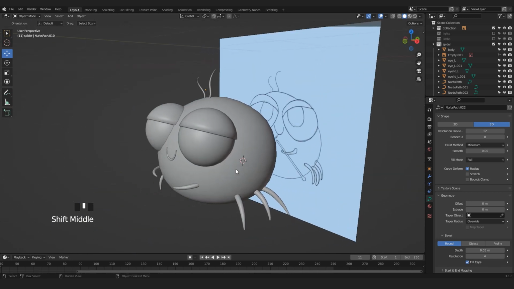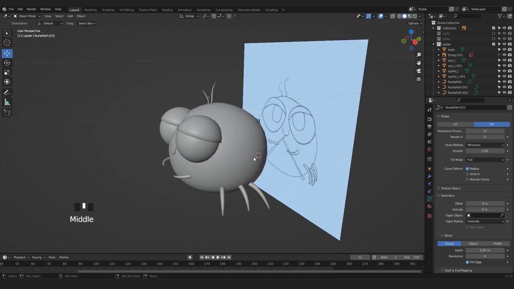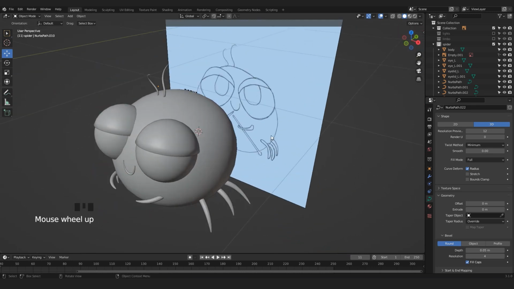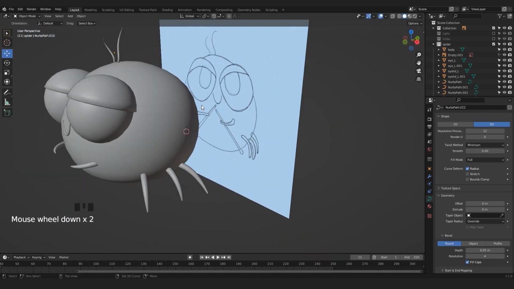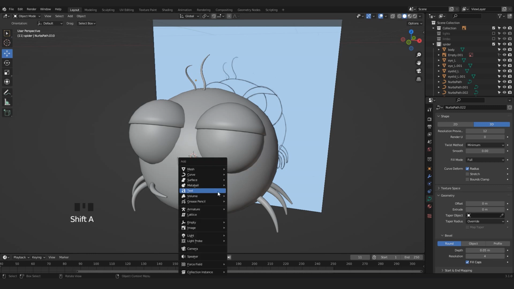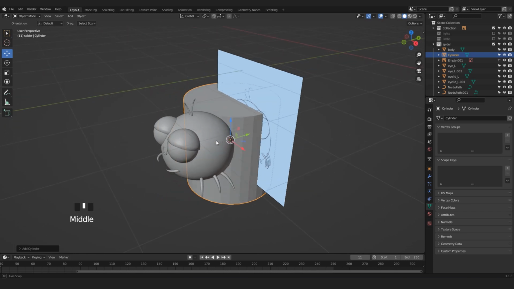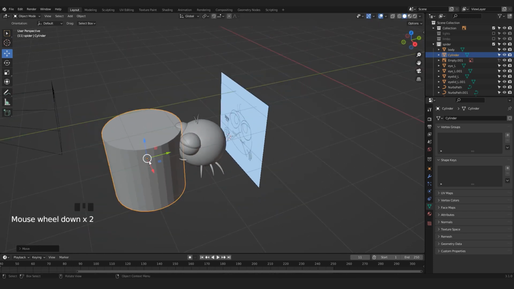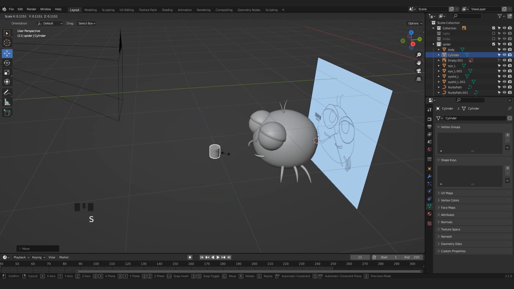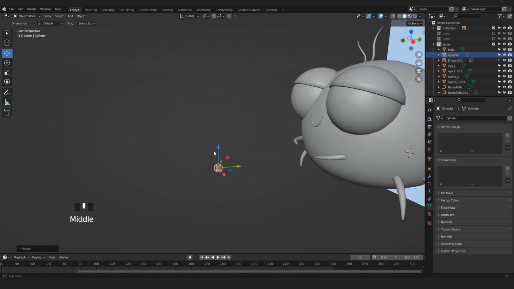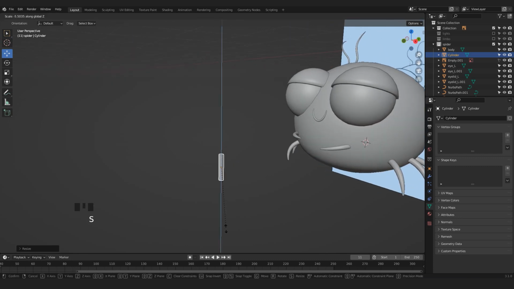Okay, the body of our friend is completely modeled. Now we're going to model the knitting needles here. For the needles, I'm going to use a cylinder. We need it to be smaller. I scale it down a lot, something like this, and then I scale it on the z-axis.